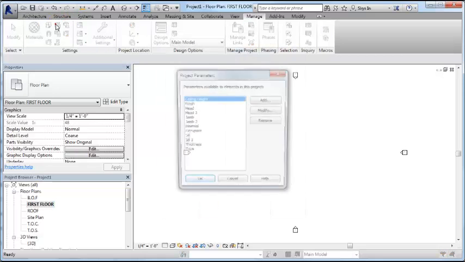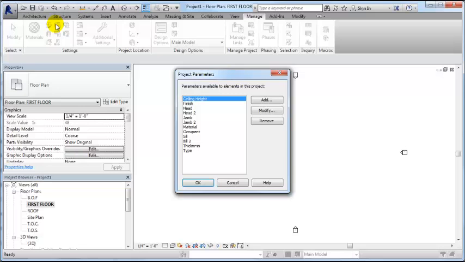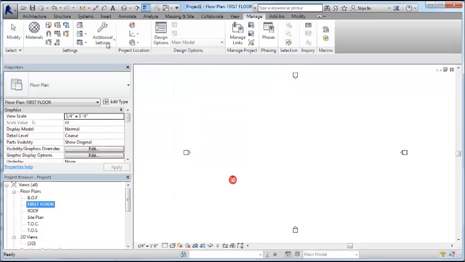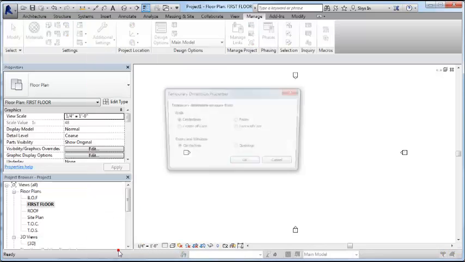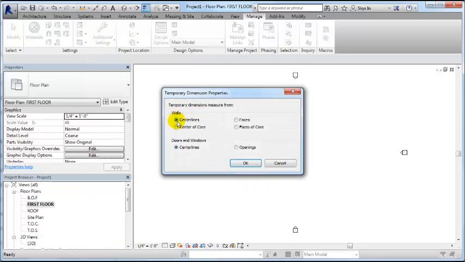Under additional settings, there are some other little minor changes we're going to make to make things work a little bit more smoothly. So if you go down to temporary dimensions, you'll see that walls automatically dimension to their center lines, which makes sense for interior partitions.